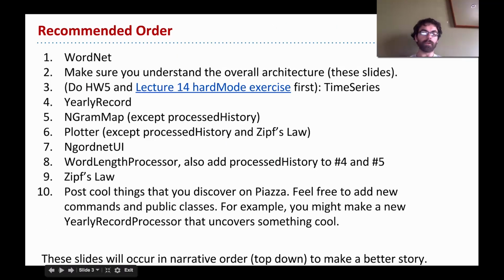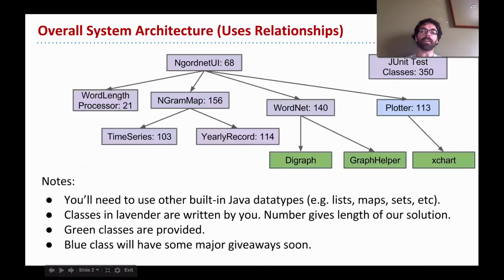Okay, so moving forward then. So there's a recommended order. This is straight out of the spec. I'd suggest you go in this order. I mean, you don't have to. You can write the UI first if you want. But the nice thing about working from the bottom up as opposed to the top down is you avoid the temptation to try and test your class by typing in commands, right?